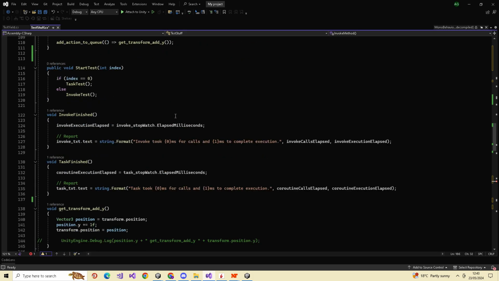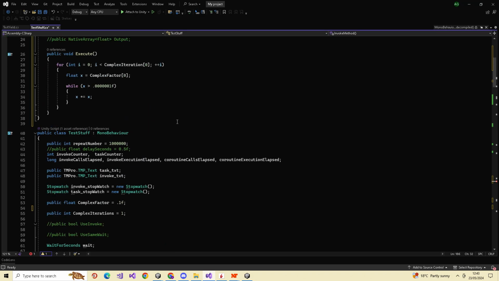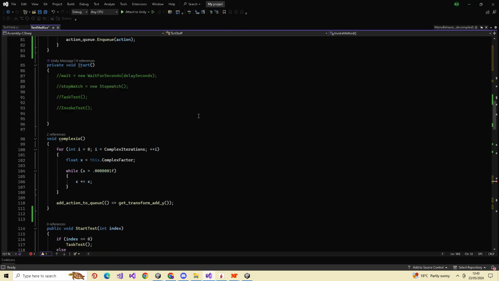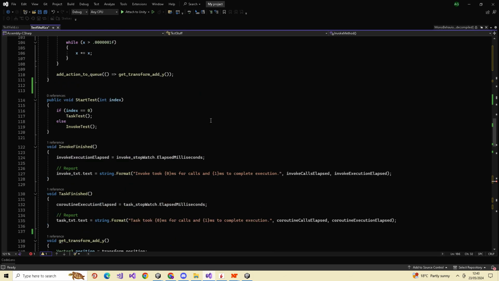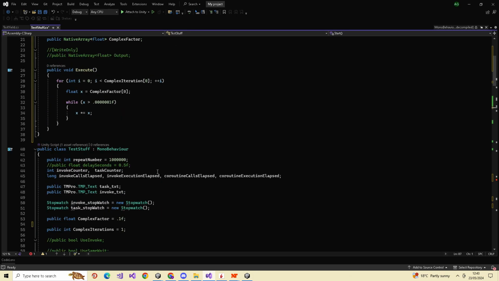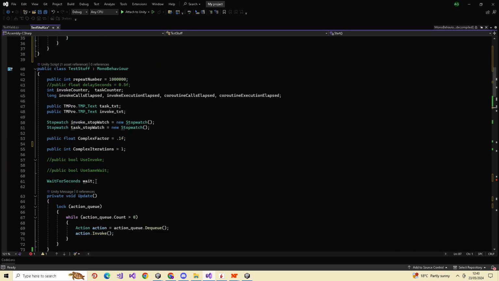Where does it create the number for those? Sorry, losing it. Let's strip some of this out because it's just confusing me.